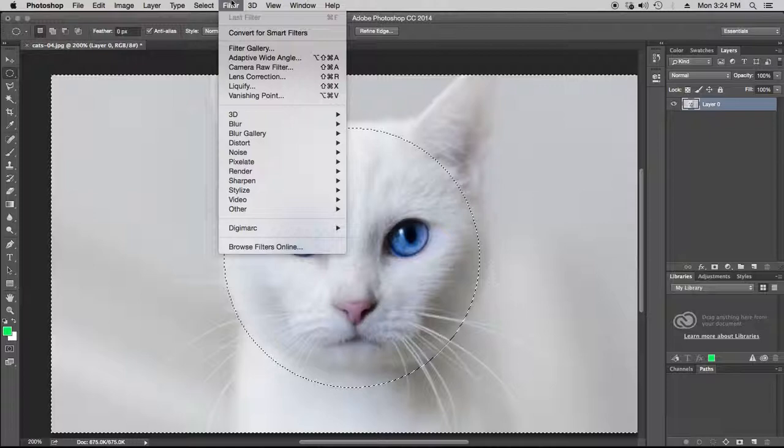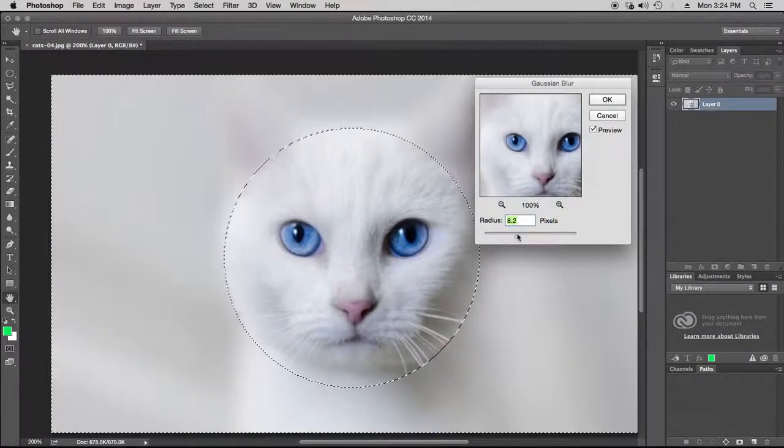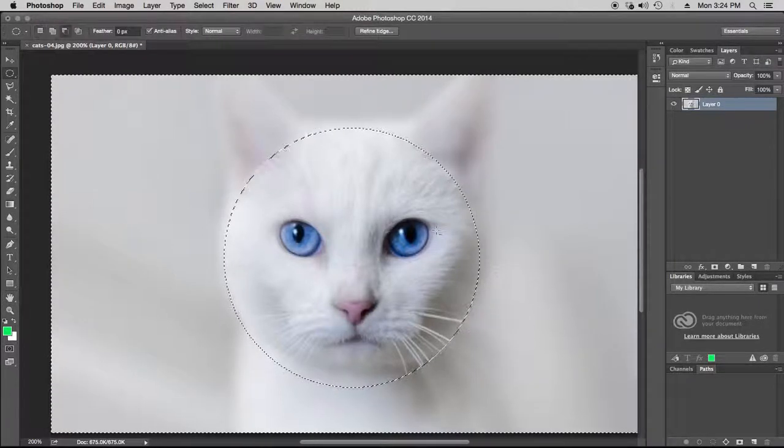Filter, and what's kind of cool, again, whatever you select here, Filter, Blur, Gaussian Blur, check it out. This will blur out just the exterior since I have that piece selected. So you can focus in and apply a filter to a specific location, which is really helpful. So there's one option, right? I'm just going to hit Command D to deselect that so that I don't have that selected anymore. See, there we go. Now we have this soft lens blur type thing going on here.